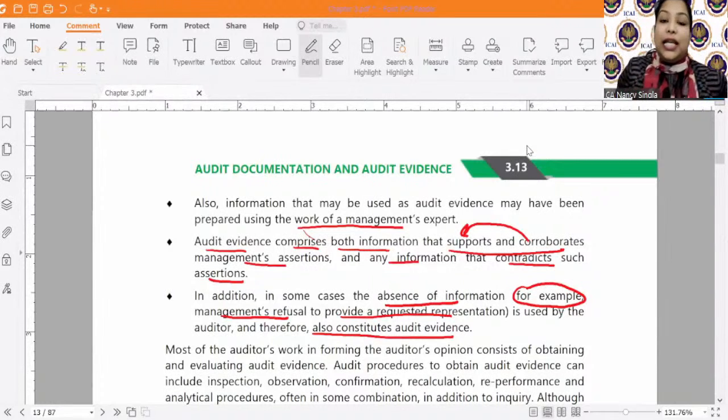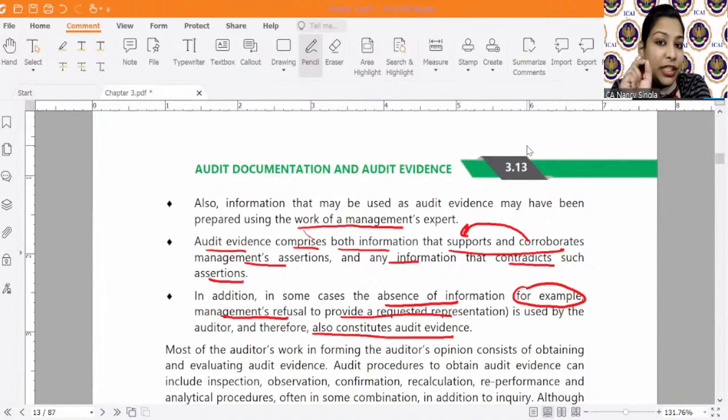Okay, good. So what is sufficiency? Sufficiency is a measure of quantity. So whether audit evidence is sufficient for the auditor's purpose. Now tell me, is there some machine or any authority which will tell the auditor, okay auditor, this much audit evidence is sufficient? What do you think? Who advises the auditor as to what should be the quantity of audit evidence? Quickly, I need answers.